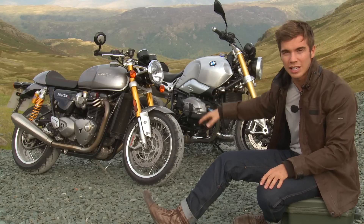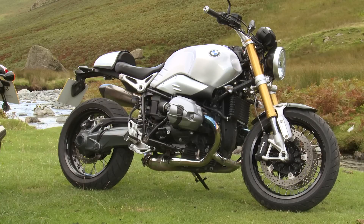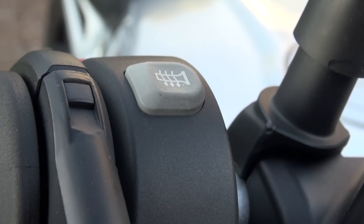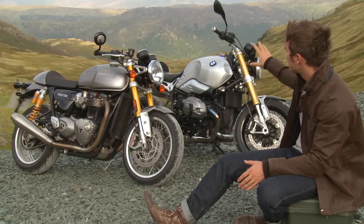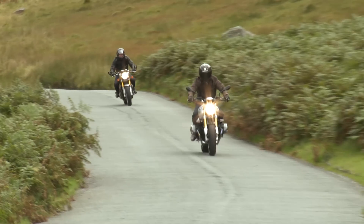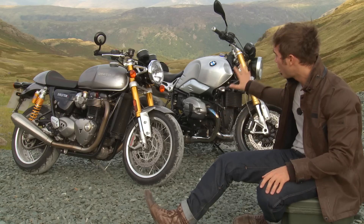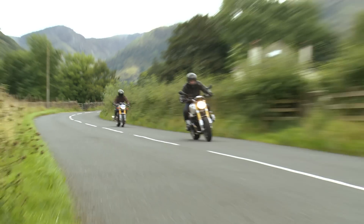Because we've gone for the higher spec Thruxton, it's only right that we do the same with the R9T, so that is the R9T Sport, which like the Thruxton also comes with some higher spec stuff. But it's not the same as the Thruxton in the sense that most of the upgrades are less performance-focused. On the Sport you get heated grips, a cafe racer style seat cowl, and the brushed aluminium tank. The performance-focused aspect is a high-rise Akrapovič exhaust which just makes the bike sound so good. It also complements the engine, which is also a 1200cc unit — a boxer twin obviously — making just a bit more power than the Thruxton at about 110 horsepower. And even though they both look very retro, both machines are properly equipped.